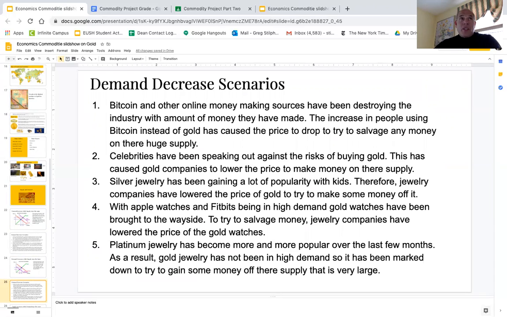For example, the coronavirus has increased the demand for food and toilet paper. That's a real thing. It's a psychological thing. It's also decreased the demand for airline tickets. It's a psychological thing. So the virus in itself is causing an increase in demand for some products and a decrease in demand for others. Use those as an example.